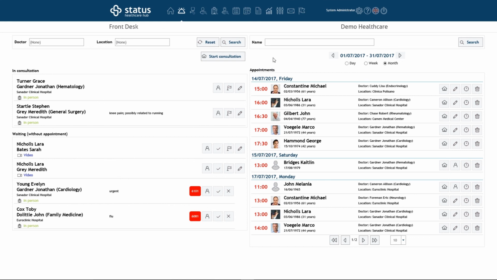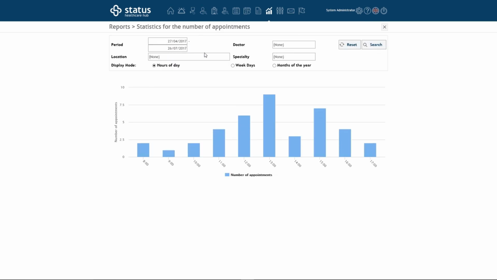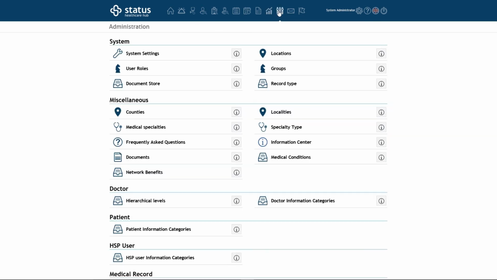A specific area for management with reports on staff performance and business efficiency. A user-friendly interface where system administrators can configure advanced settings in the application.